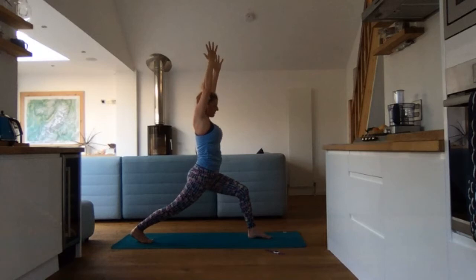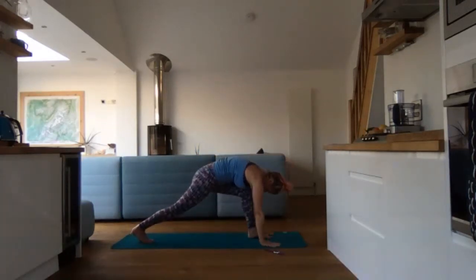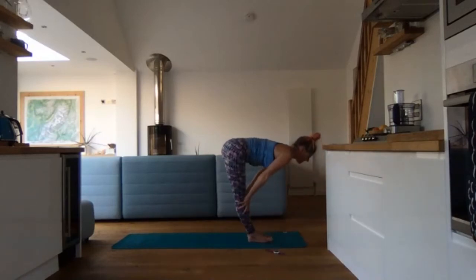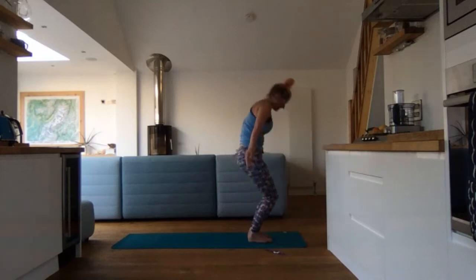Inhale, stretch up through the fingers. Exhale, bring the hands to frame the front foot. Step the back foot forwards. Inhale into a halfway lift, nice long back, long neck. Exhale, forward fold. Bend the knees, inhale all the way up to the top.